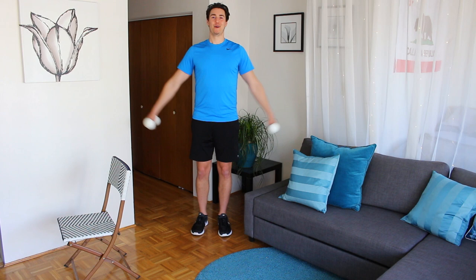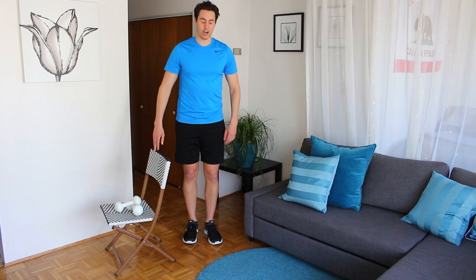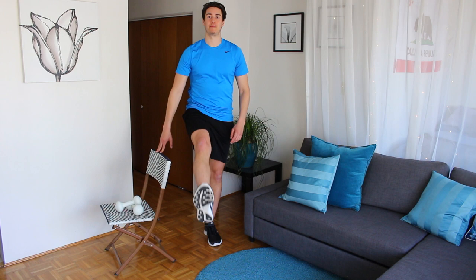All right, let's put those weights back onto the chair. Now, if you want to hold on to something, you can, but there's a little bit more balancing work here. So we're going to balance on our right leg to start, okay? And then I'm going to take my front leg and sweep it up and back. So I'm balancing, just kicking the leg forward and back, forward and back. So I would recommend holding on to a chair.